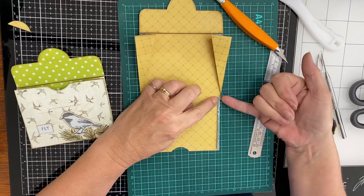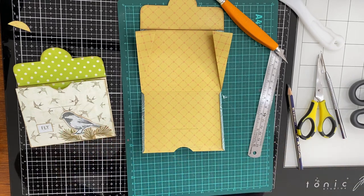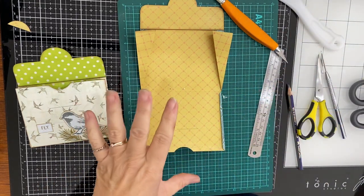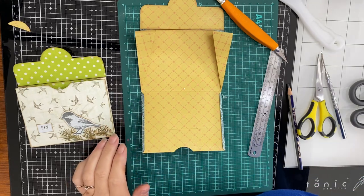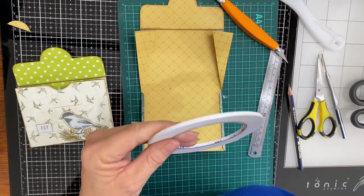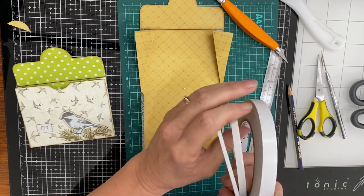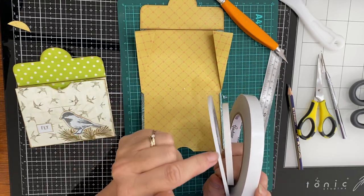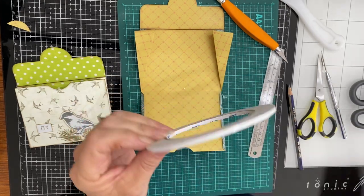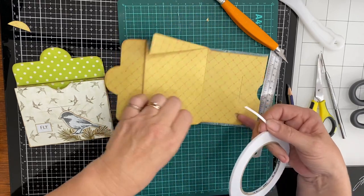All you're going to do is run a bead of glue up those two edges. That's the only adhesion it needs. I'll either use my wet glue if I've got time to play around, or if I haven't, what I tend to use is double-sided tape, just the 3 mil. Double-sided tape comes in 3 mil, 6 mil, and 12 mil. I'm assuming in America it comes in the same sizes. So that one's half of that one, and that one's half of that one. The little fine double-sided tape works really well, and I don't have any drying time.